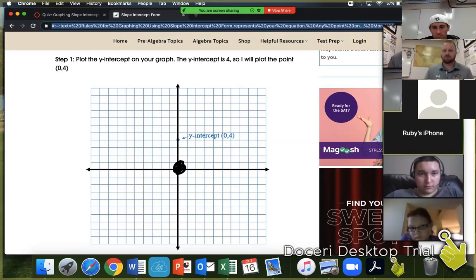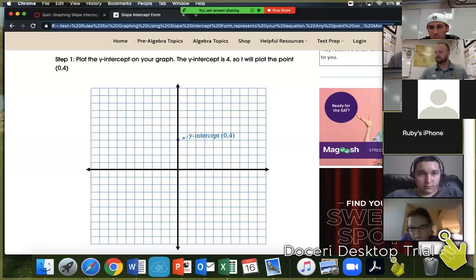Now I look at the next one, 4. So I went up 1, up 2, up 3. Oh, look, that's where the new dot is, at 0, 4. That's how they got it there. If it was 1, 4, we would have gone over 1 and then up 4. The dot would have been there. If it was 2, 4, the dot would be here. It's all based on where the numbers are.